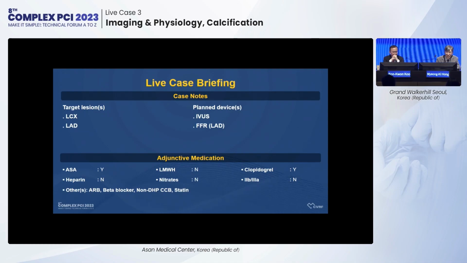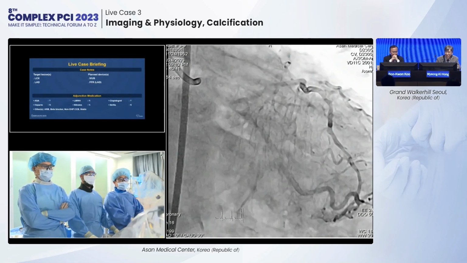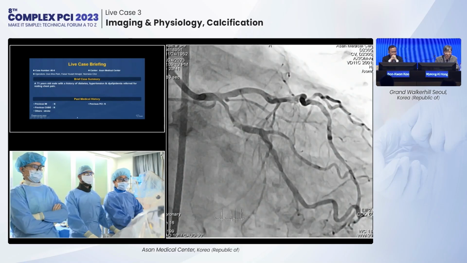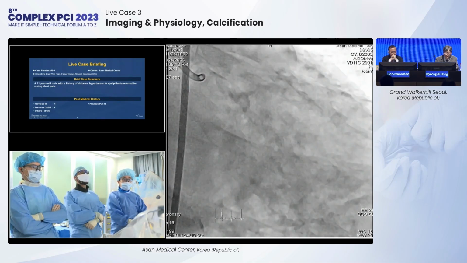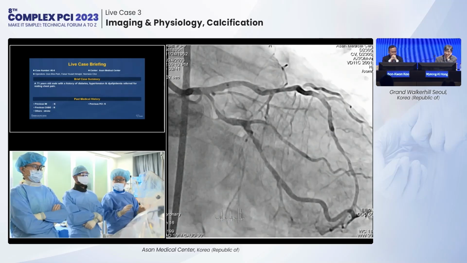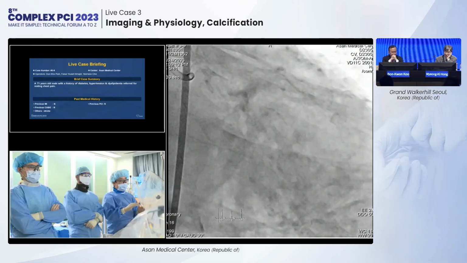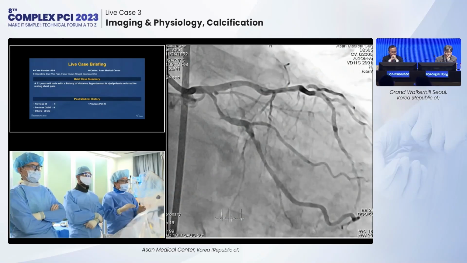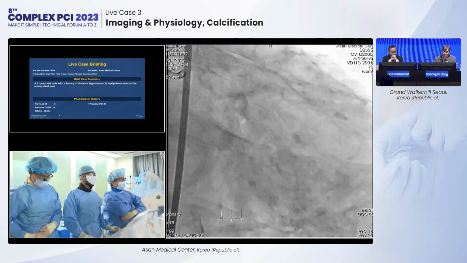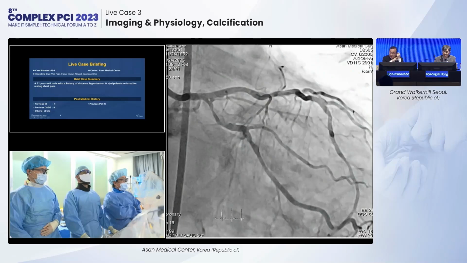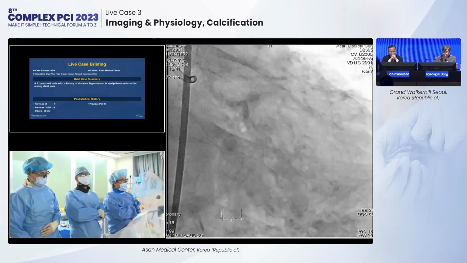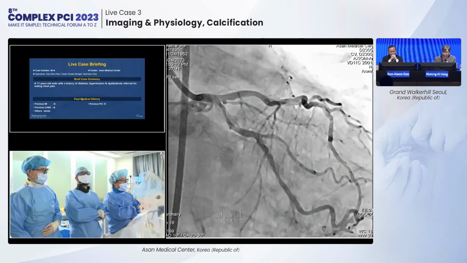Okay, thank you. I'm going to summarize the first slide. A 71-year-old male with multiple risk factors: diabetes for more than 10 years, hypertension and hyperlipidemia. The coronary angiography shows triple vessel disease and diffuse disease in the proximal RCA. We will treat with staged PCI. Today we're going to focus on the left coronary system. This is the caudal view, and it is angiographically interesting. There is a diffuse and calcified region, and the circumflex ostium and proximal circumflex are very tight. The distal circumflex also seems to be significantly narrowed.